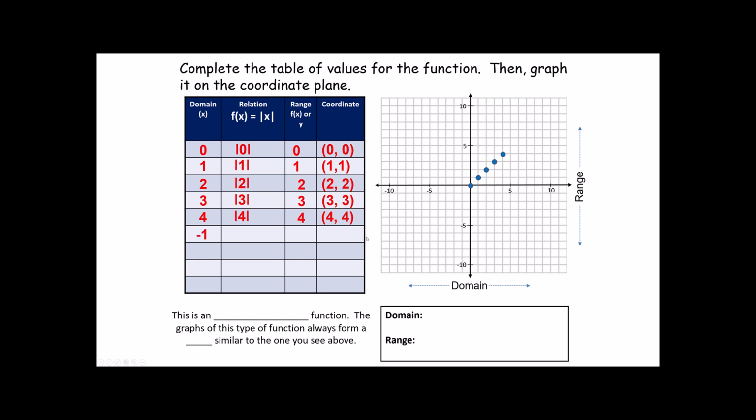So I'm going to stick in a -1. The absolute value of -1 is 1, so I graph that. The absolute value of -2 is 2, and I put in a -3, and I put in a -4. Hopefully at this point you begin to see that this graph is making a particular shape, and hopefully you've realized that that shape is a V. Notice, if I continue to put values in here, my graph is going to continue to go up. If I continue to pick values over here, like -10, the absolute value of -10 is +10, the graph is going to continue to go up.